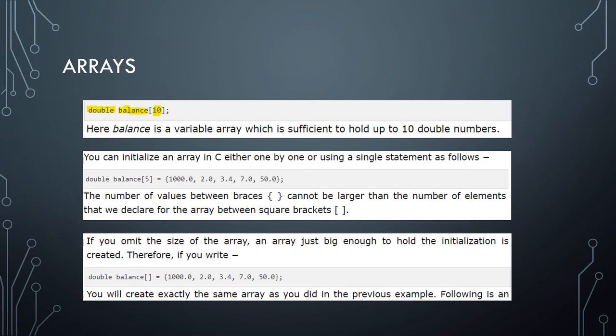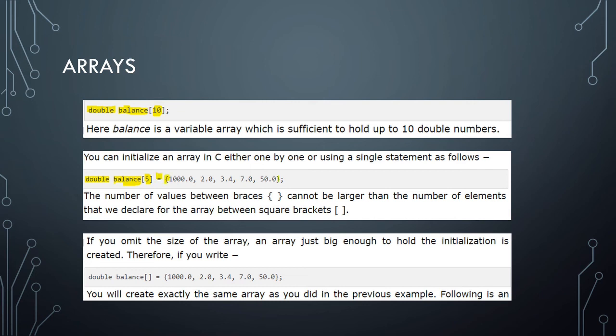The second example here, we are actually putting values into our array. So same thing, we're declaring what type of values, we're giving it a name, balance. We are only using 5 values in this array. And then if you want to declare your values right away, you would just put an equal sign and then use the curly braces.